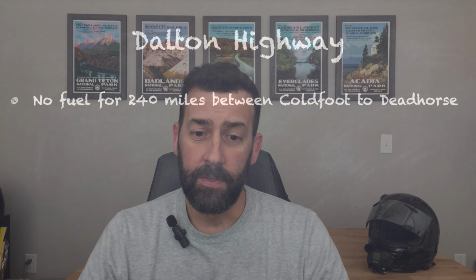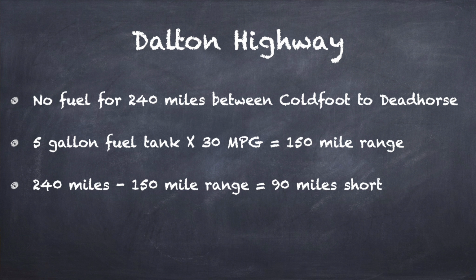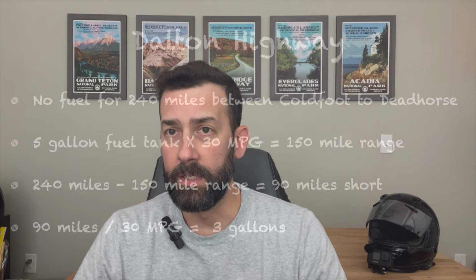I also had to do some math with extra fuel tanks. So this is always a problem for me, but I did know that on the Dalton Highway, it was 240 miles. And if we do the math, I needed to carry about an extra 3 gallons of fuel. So I had to find the right style and size containers that would fit in the tour pack.